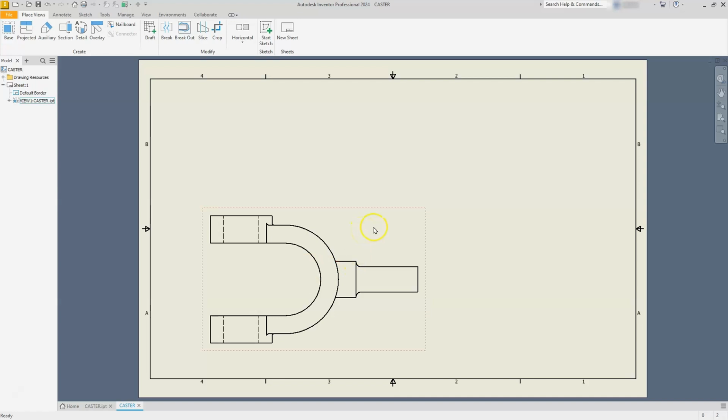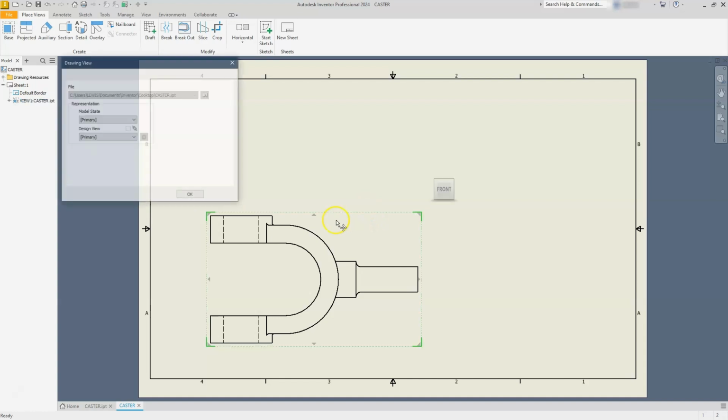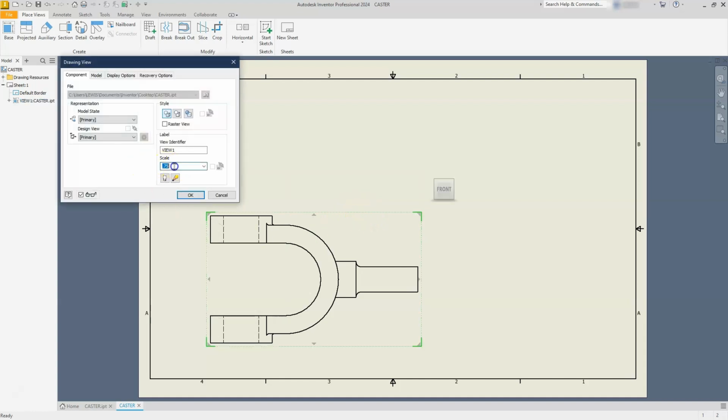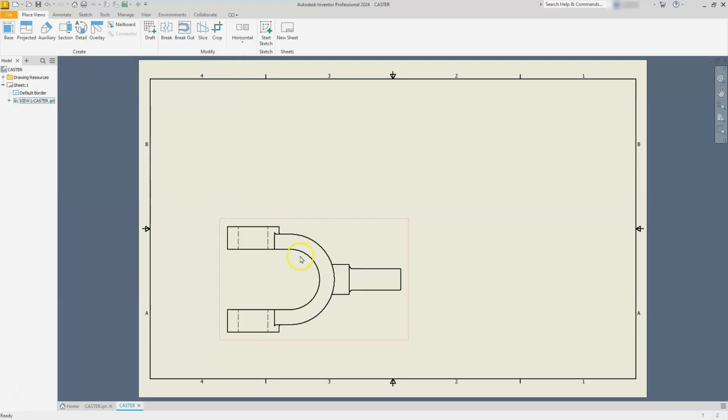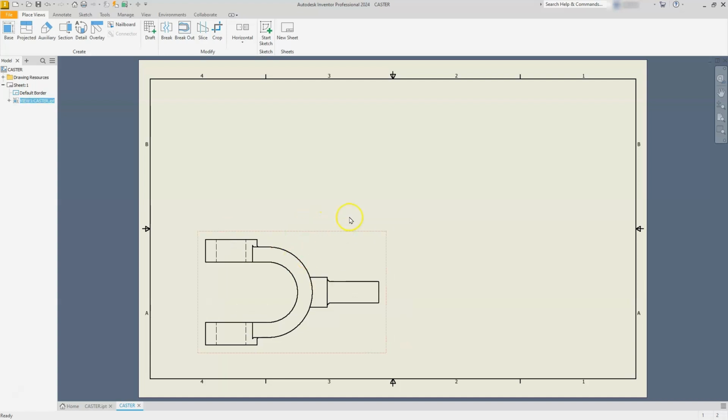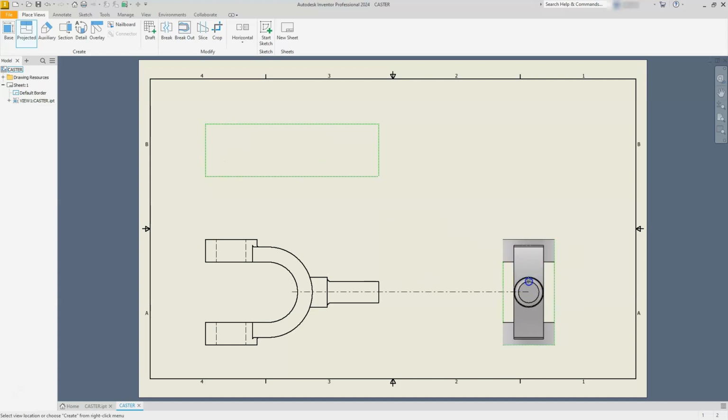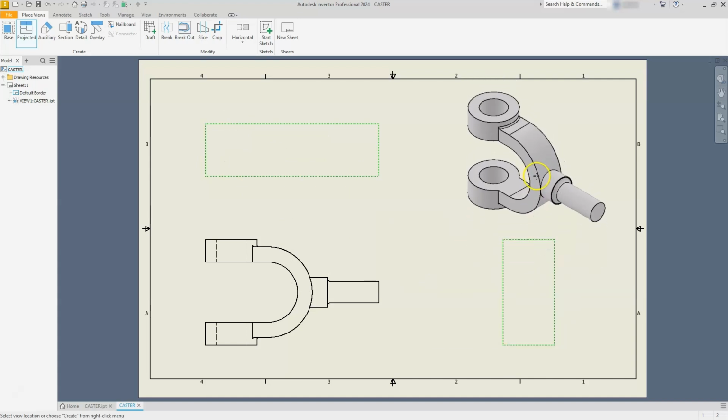We can actually go a little bit smaller, so I'm just going to double click on this view. When I get the dotted lines, I'm going to change this. Let's see what 0.625 looks like. Yeah, that looks a little bit better. I'm going to drag this down a little bit here. Then I'm going to project in the other views just by going to project. This is the only view that I have, so I'm going to left click one above it, left click over here, and then place my isometric here.